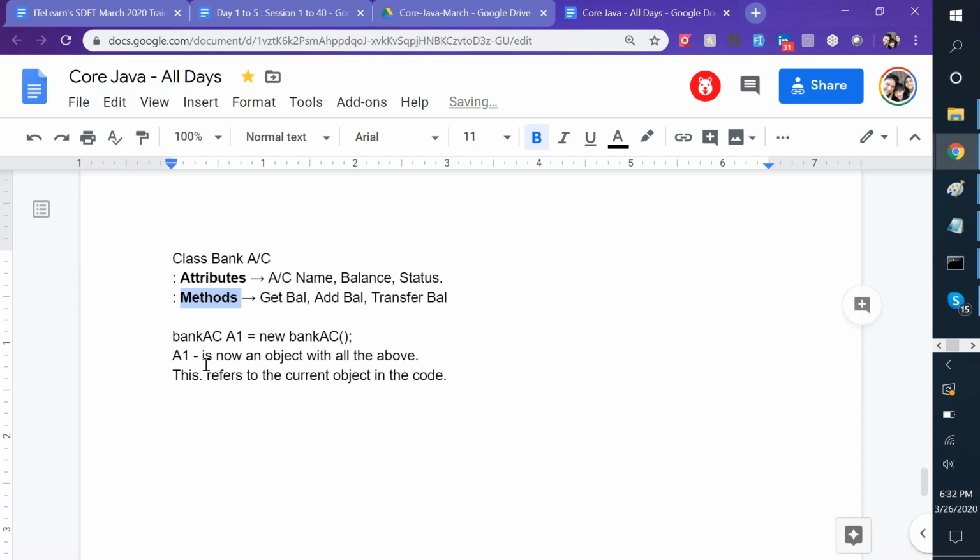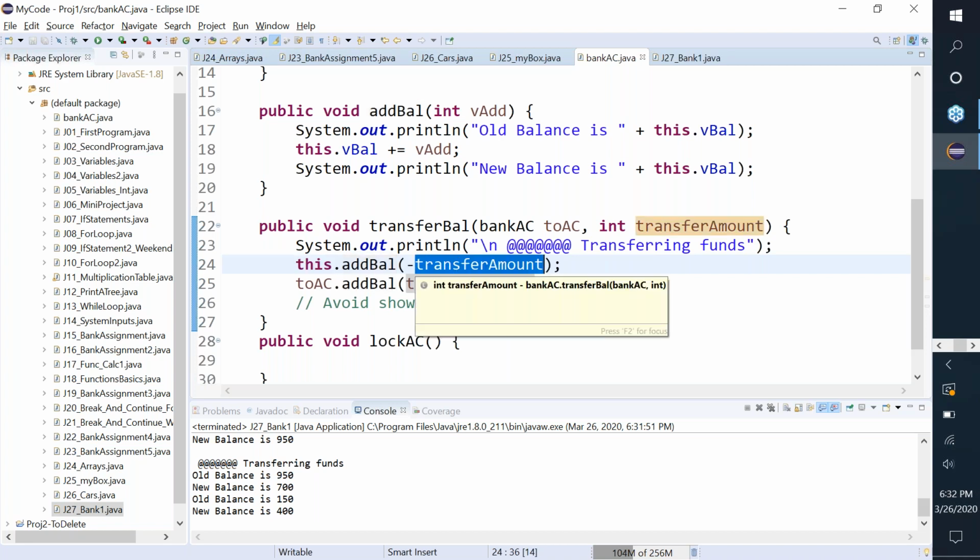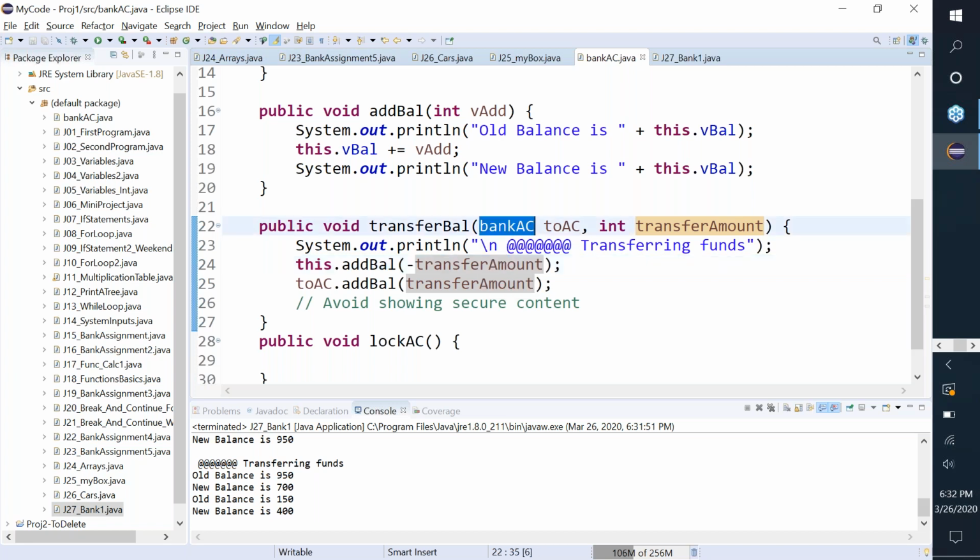So in this code here, add balance, we call the add balance method for the A1 object first. Next time, it is calling it for A2 dot transfer balance. In that, first I'm adding a balance, just subtracting it, that way it is taking it out. And then to which account do I want to send it? That I'm sending as a bank account by itself.